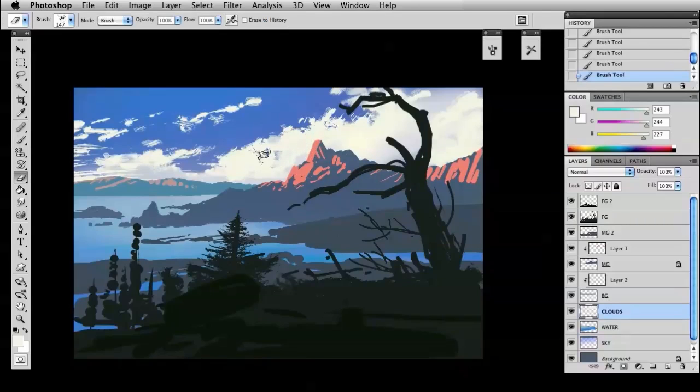And one key to really effectively getting these clouds down is really just to have studied clouds. If you're called upon to paint some clouds, you really got to spend time looking at them, studying them, getting a sense for why they look the way they do. And all that just comes from spending time studying. And the same applies to the tree and the mountains, to every element of the picture.